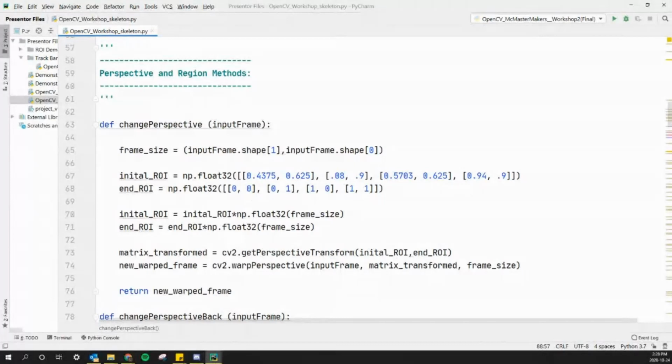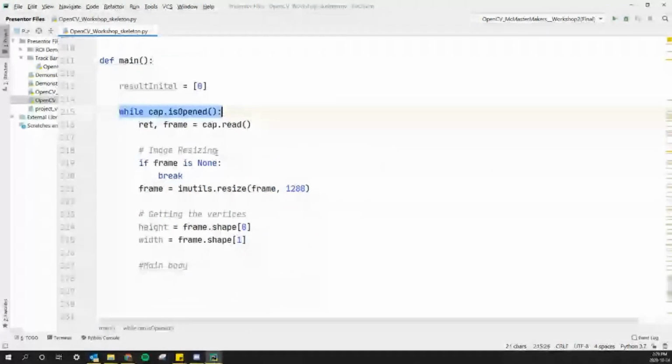So I'm just going to move on to the next portion, which is within our main method here. I've pre-scripted part of the main method already, which will include the utility library as well. I'll continue around line approximately 210, depending on how many spaces you added. In defining our main, we're first going to start with our while loop, which is inputting our video as our cap.read. And the video input is at the very top, so we can't see it here.